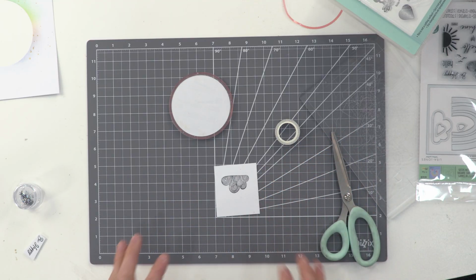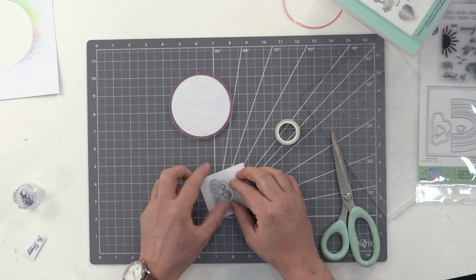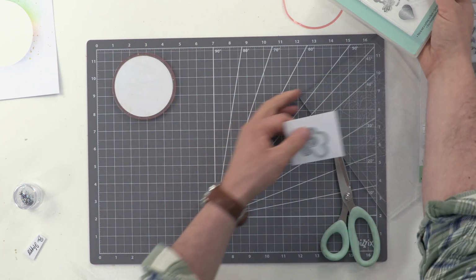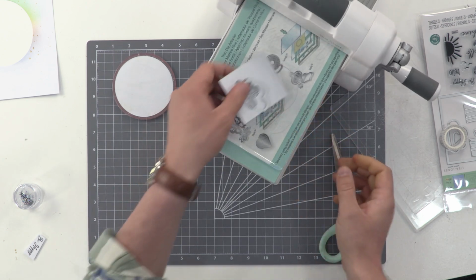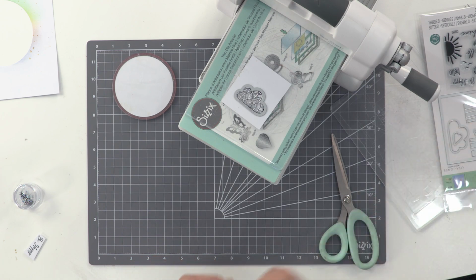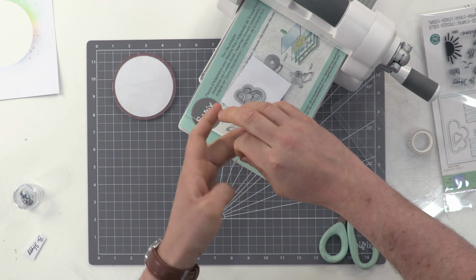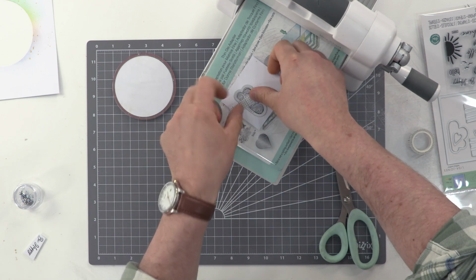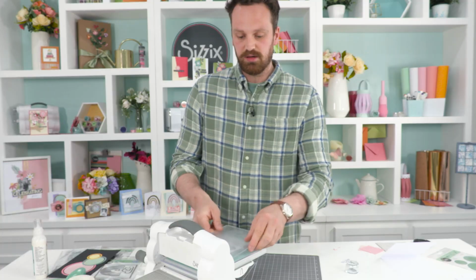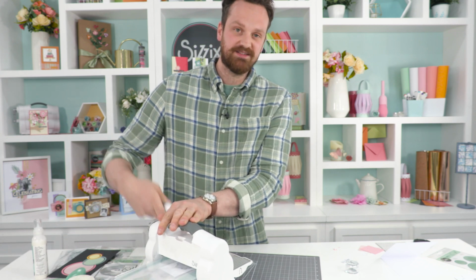So there's a framelit that comes in the set. It's over here. And a framelit means that I get to frame whatever I've stamped, so it makes it easy for me. I can bring my machine back on. I'm going to place that down there, and I'm actually going to use a bit of my maker's tape to hold that in place so it's not going to go anywhere. Like this. Then I can just roll that through the machine. I've nearly got all of my elements to work with. And then I can just build it up.